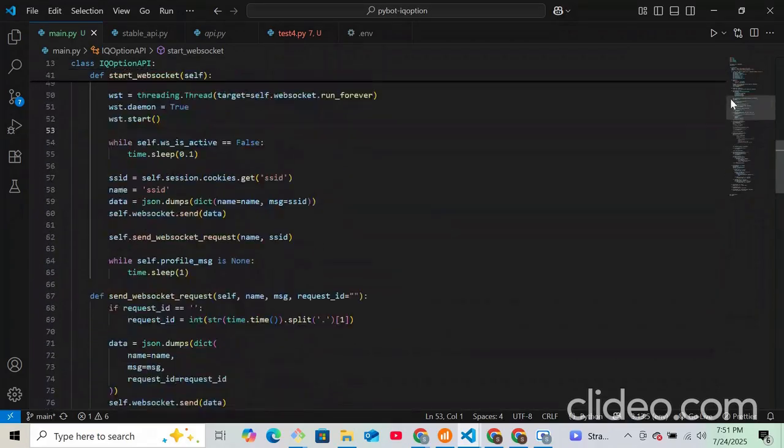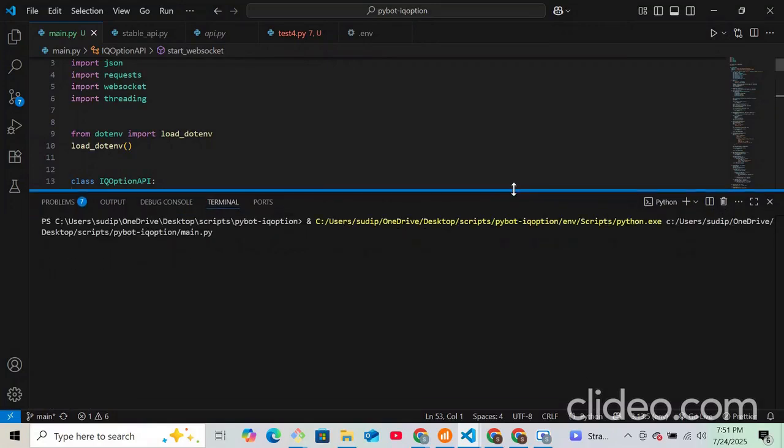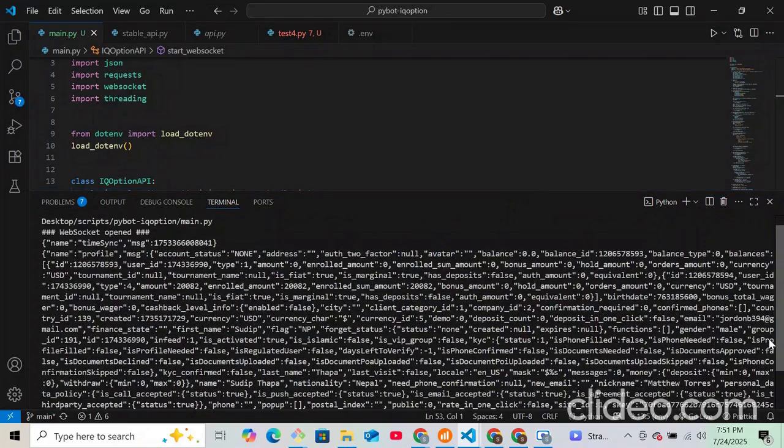Let me run this script and show you what I'm talking about. This is the profile data. Profile data contains all our information, including our account details. In the balances section you can see it's a list, and inside the list it contains dictionaries, and each dictionary contains our particular trading account details.